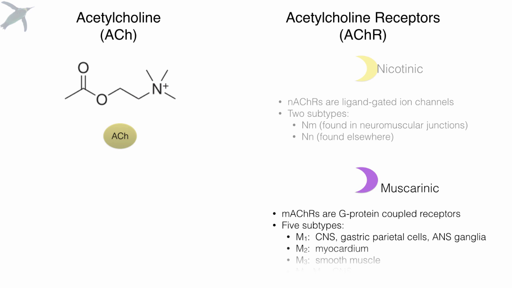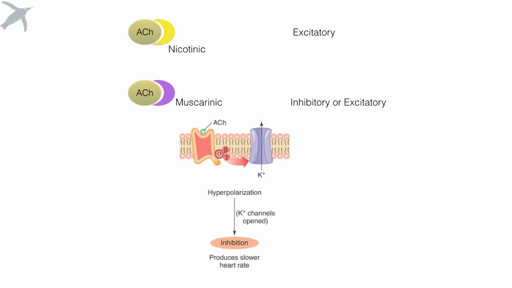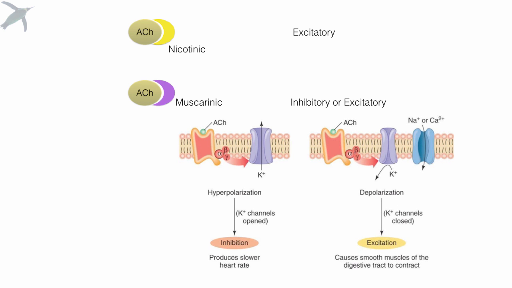Acetylcholine can also bind to another group of receptors called muscarinic receptors, and there are actually five subtypes of these. Some of them are excitatory and some of them are inhibitory — so it depends on where you are in the body and which muscarinic receptor you're looking at. For example, some inhibitory muscarinic receptors are G-protein coupled receptors, and the effect is that potassium channels will be opened, causing a hyperpolarization or inhibition. This is the kind of receptor we see in myocardial cells, so this will cause a reduction of heart rate. On the other hand, in the smooth muscle of the GI tract, acetylcholine binds to other muscarinic receptors and you get instead a depolarization — via closing of potassium channels. So again, the meaning of the message depends on the ligand and the receptor type.